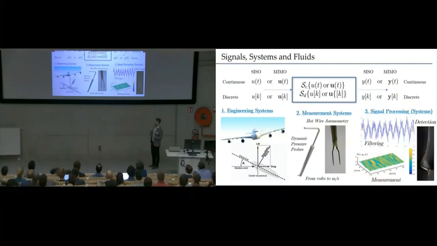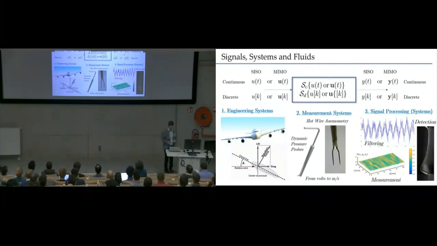You can think of measurement systems. So here now the input is the quantity that you want to measure and the output is the quantity that you actually measure. And they are typically not the same thing. They are linked, and then you study how the system links them and you calibrate your measurement system, etc. And the last, the one that we will mostly focus on today, is signal processing. Here the input is the signal that you have sampled and the output is the signal the way you want it, let's say. So maybe you want to remove some noise, you want to remove some frequencies. So you construct your system such that you can achieve that task.